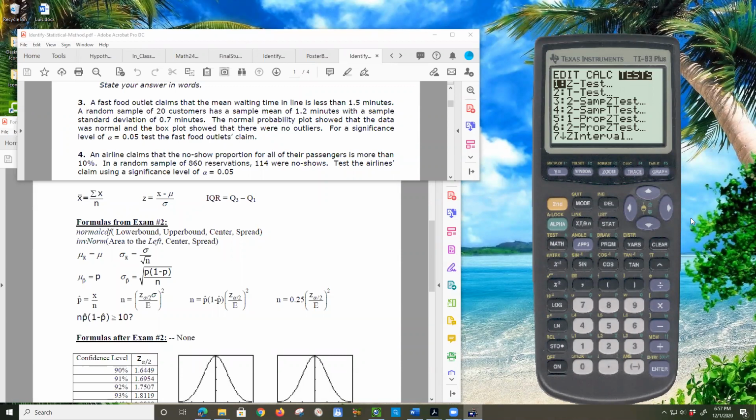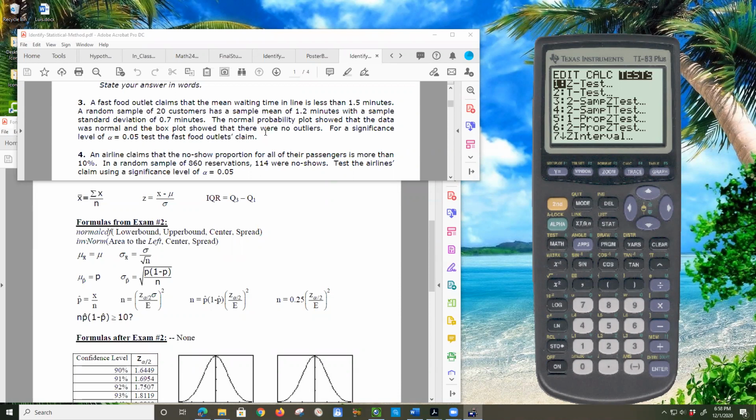Well, one statistical method is to take that small sample and use it to create a probability plot. The probability plot shows that the data for your sample was not skewed, and the box plot made from that data shows no outliers. Then it's reasonable to believe that the population we sampled from is normal. In that case, we're okay. Our conditions are met.